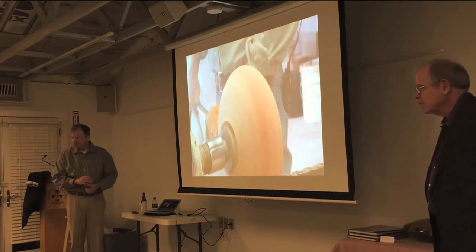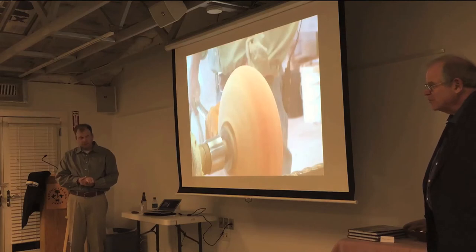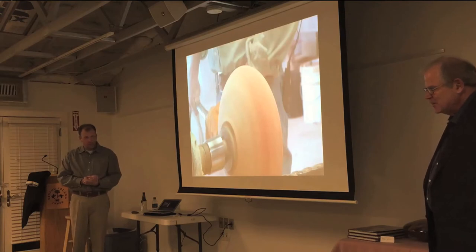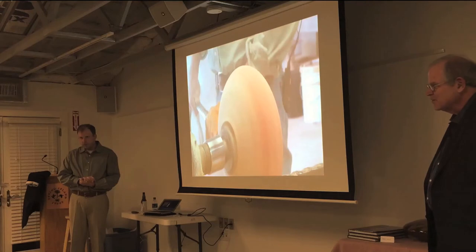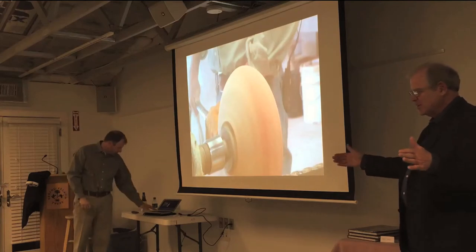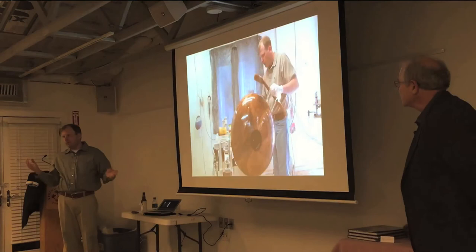How long does it take to do one of these for you? Well, start to finish can take, depending on the size and what kind of wood it is, maybe 8 weeks to a year, maybe more than a year. On big pieces, we're not working on it the whole time, but it's being either treated or dried, and big pieces can take 4 or 5 months to dry out. Some pieces take up to 5 years.